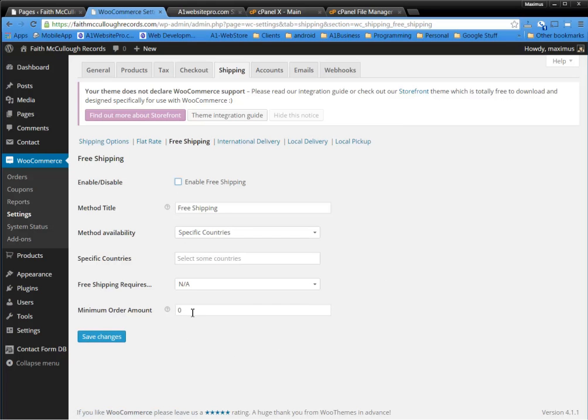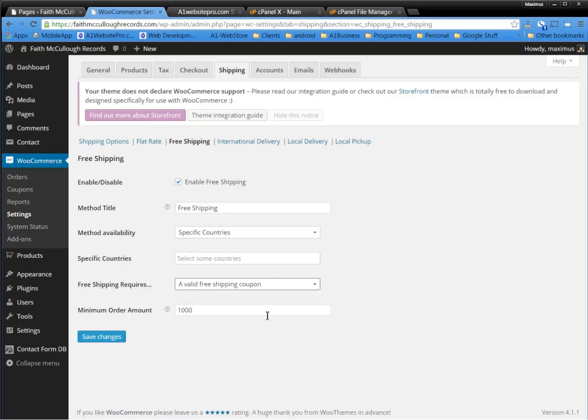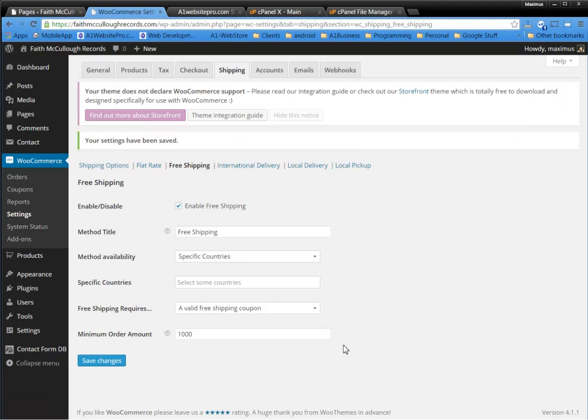But you can also enable free shipping on orders. Let's go ahead and enable free shipping on orders over $1,000. Okay? And free shipping requires maybe a valid free shipping coupon. So we could have a free shipping coupon too. Or orders over $1,000. Okay? So those are your different variables to enable free shipping. So let's go ahead and click Save.